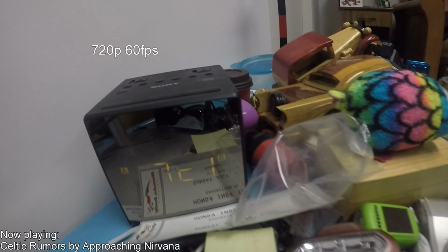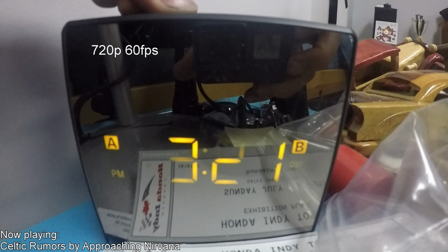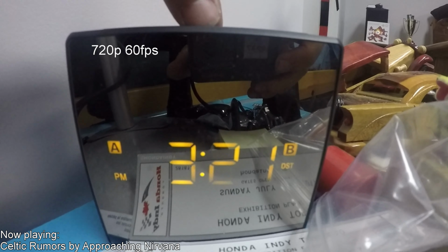We can look at the clock and it doesn't look stupid. Well, it looks stupid. Yeah, that looks stupid. It says 321. So yeah, that is that. And this is 720p. So people who are viewing this on a 4K TV or 1080p monitor, it won't be that sharp.